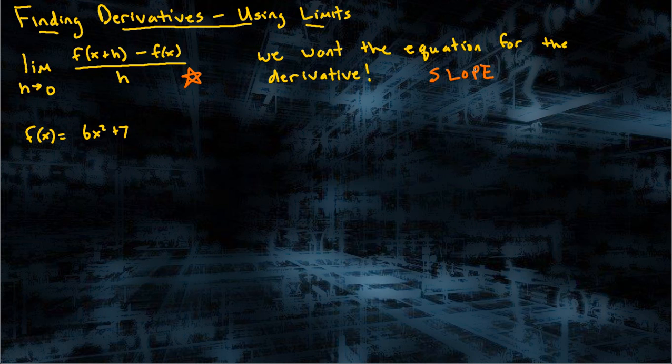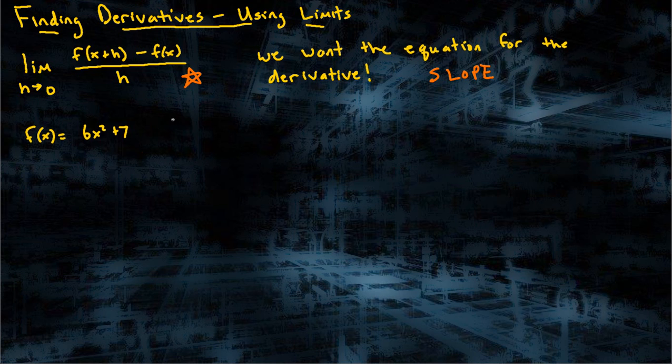But what the derivative actually is, is an equation that will give us that rate of change for any point that we want. So we were finding instantaneous rate of change, but one point at a time. Now with the derivative, we can actually find the instantaneous rate of change for all points, which would be quite handy. So I have this example right here, and we want to find the derivative.